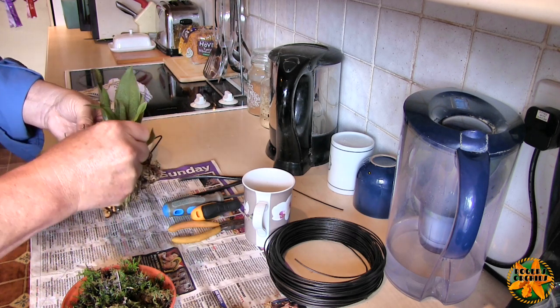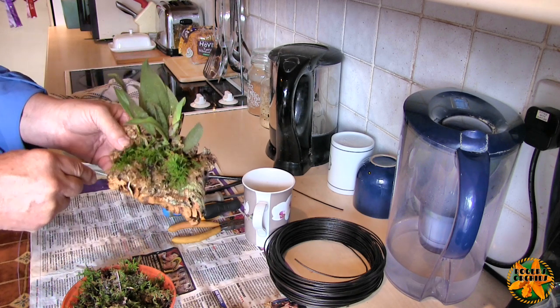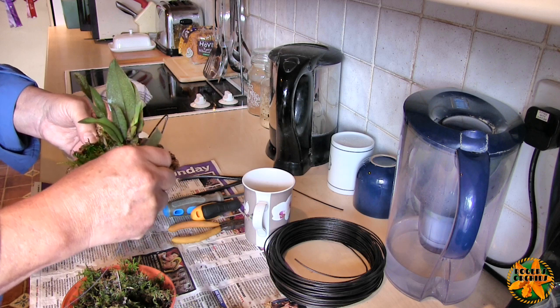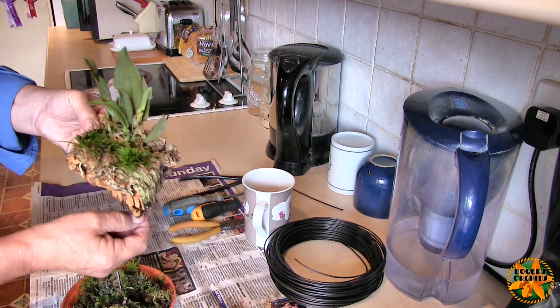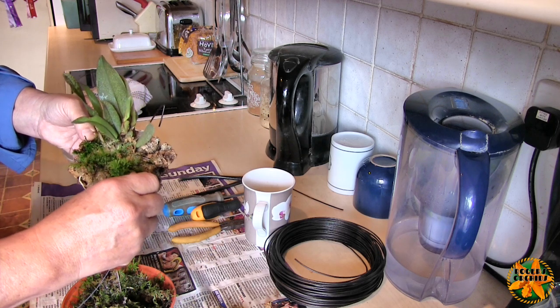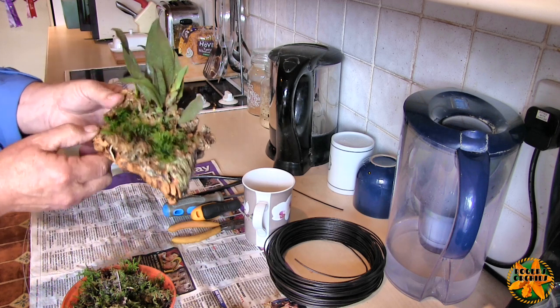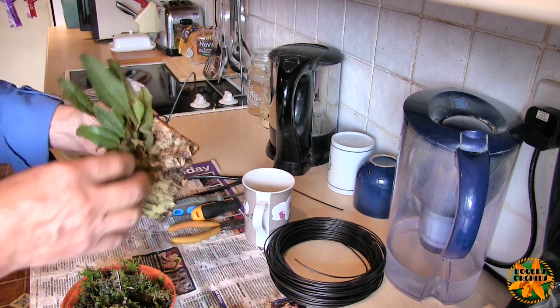Close to the base first turn. Grab hold of as much moss as possible. Come round a bit lower, grab some more moss, and then what will be the lowest turn to grab the rest of the moss. Right, that's the roots and the moss grabbed hold of. Now what's the plant up to?